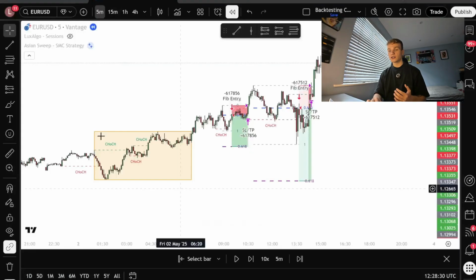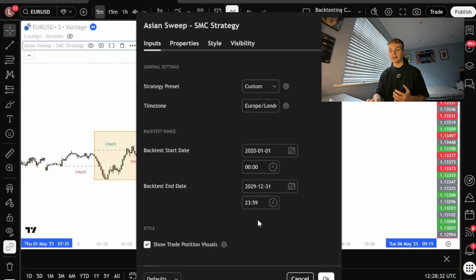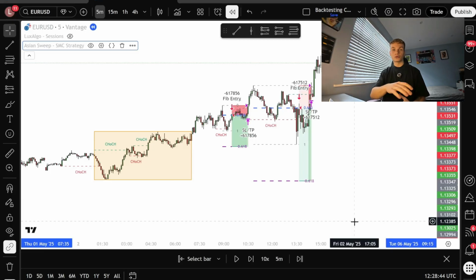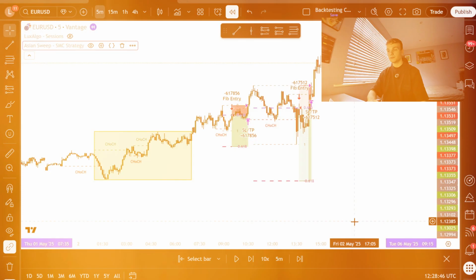So I go ahead, I adjust my indicator settings based on this backtest, and I go down here and it says sessions. I then change that to the appropriate times based on when the daylight savings is. This allows me to always keep, as I mentioned, my data as accurate as it can be, following the changes that happen throughout the world during the year. So you're building backtesting data and you're running through all of these months of trades. Now, what do you actually go ahead and do with it? Well, you summarize it. You break down at the end of each month what your data has achieved throughout that month, and then you look at it over a longer period of time.